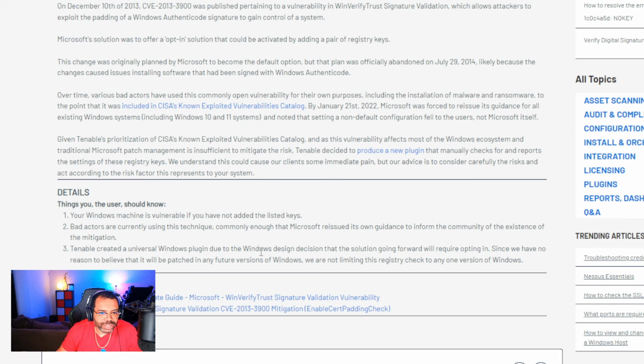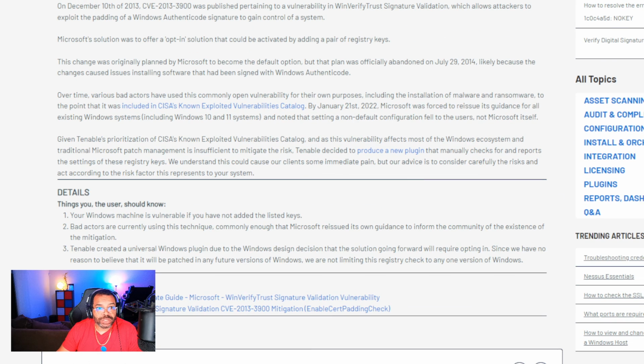Bad actors are currently using this technique commonly enough that Microsoft reissued its own guidance to inform the community of the existence of the mitigation. And then Tenable created a universal Windows plugin due to the Windows design decision that the solution going forward requires opting in. There's no reason to believe it will be patched in any future version. We are not limiting this registry check to one version.